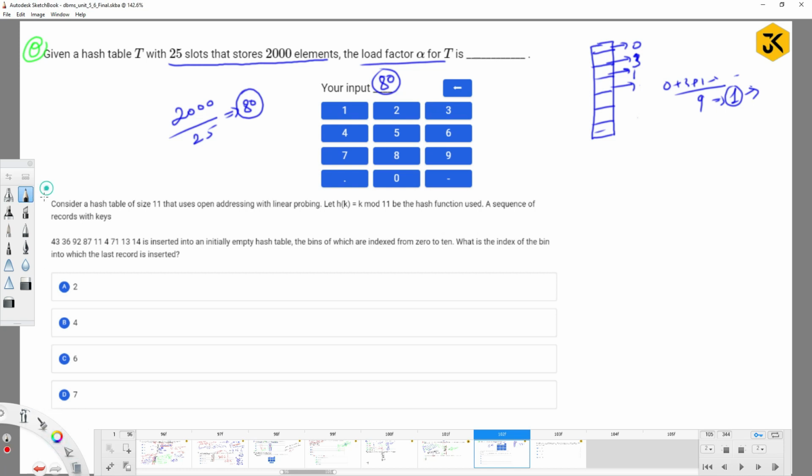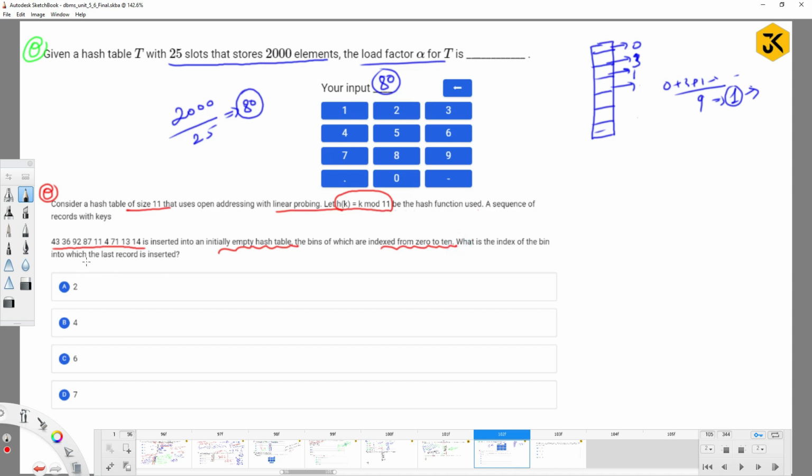Try to solve this one. Consider a hash table of size 11 that uses open addressing with linear probing. H of k equal to k mod 11 is the hash function used. A sequence of records with keys 43, 36, 92, 87, 11, 4, 71, 13 and 14 is inserted into the initially empty hash table, the bins of which are indexed from 0 to 10, right? Modulus 11 means what? 0 to 10.